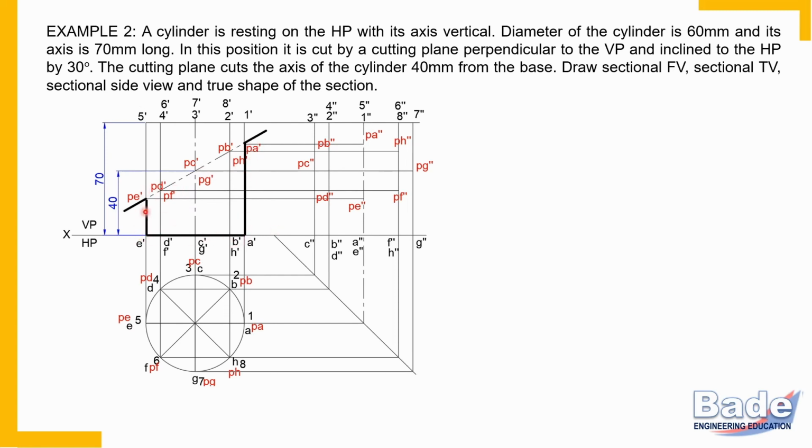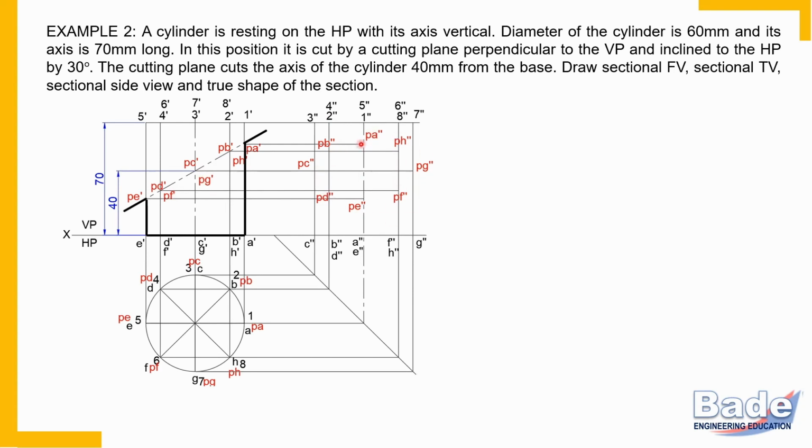This is what I'm telling you again and again. In case of cones and cylinders, make only the boundary dark. I've seen many students making this mistake. They draw all other generators also dark. You will lose marks in the exam. Remember, let's proceed. Now transfer all these points in the side view, which we have already transferred.